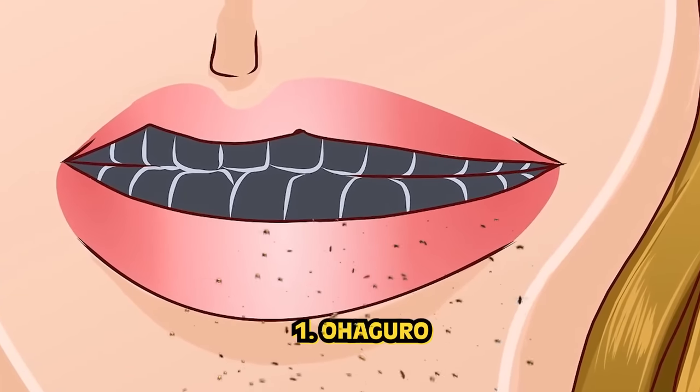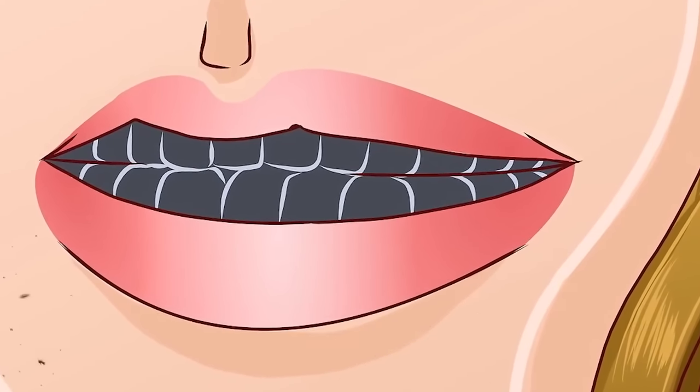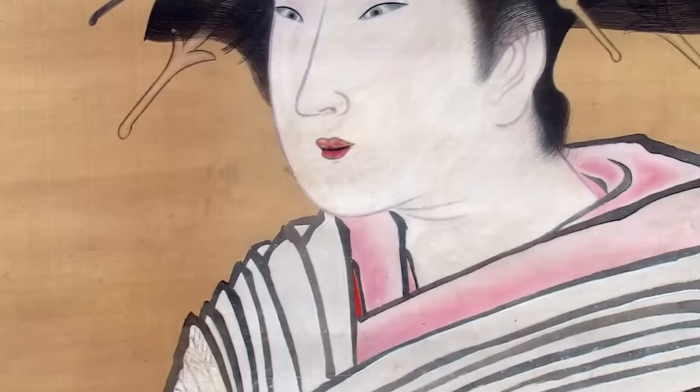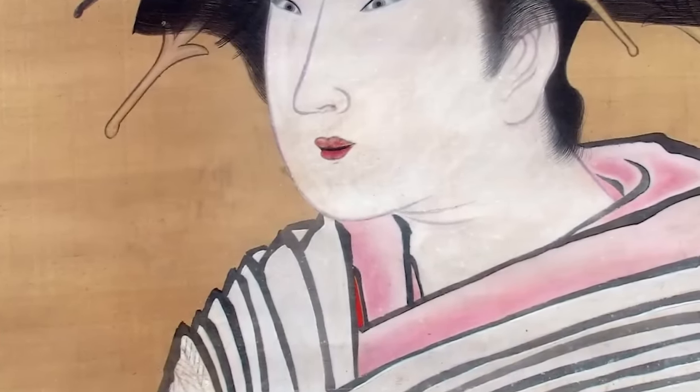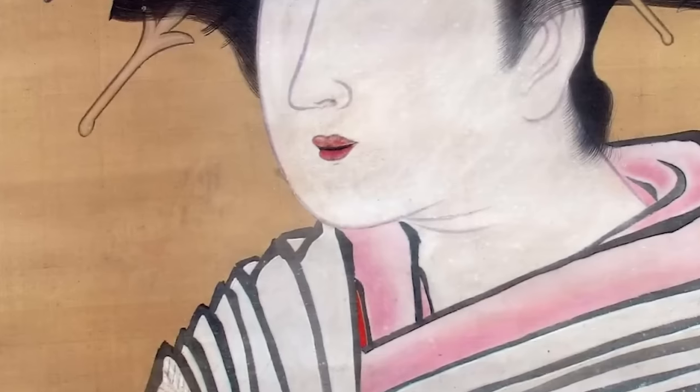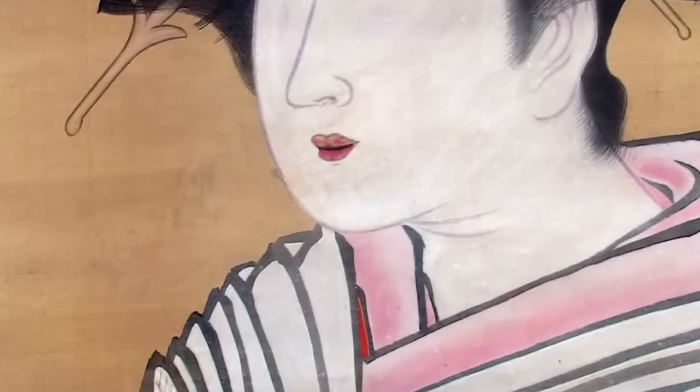So, the Japanese custom of blackening one's teeth is an ancient practice, whether in the famous Genji Monogatari, a book from the 12th century that is considered the world's very first novel, or in various fairy and folk tales. The art of blackening one's teeth held a prominent place in Japan's history for some time. One of the main reasons for ohaguro is the fact that for hundreds of years, pitch black objects were regarded with immense beauty. It's only natural that people want to get closer to what they deem as beautiful, just like the process of having one's teeth bleached to appear more white in modern times.